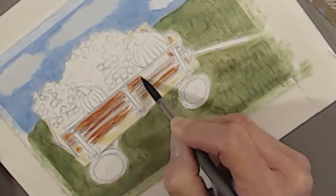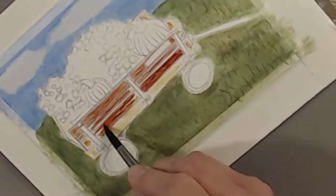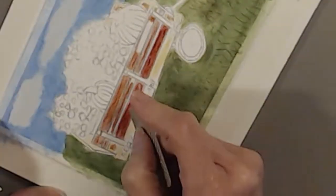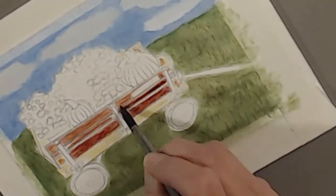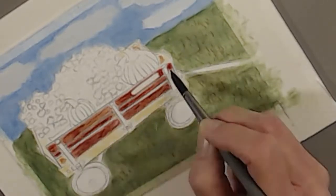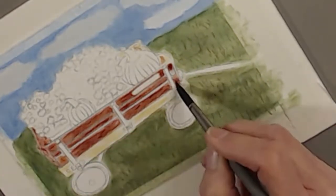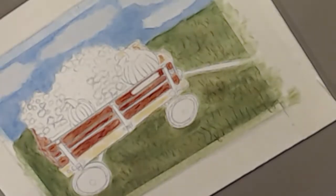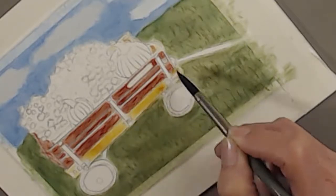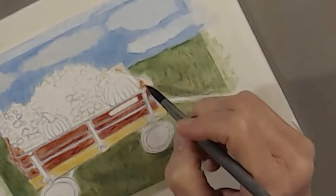Okay, painting my wagon. This was a wagon that my daughter-in-law has had in her family for a long time, since she's been a very little girl. And so my wagon colors, the bottom layer was a yellow ochre, and then I saw yellow in it. You know, it had like scratches of yellow in it. A very rustic looking wagon. And then on top of that, I put permanent alizarin crimson and burnt umber mix. And on the very bottom, there is yellow ochre.